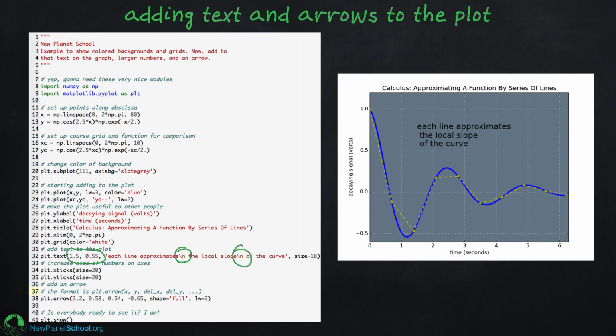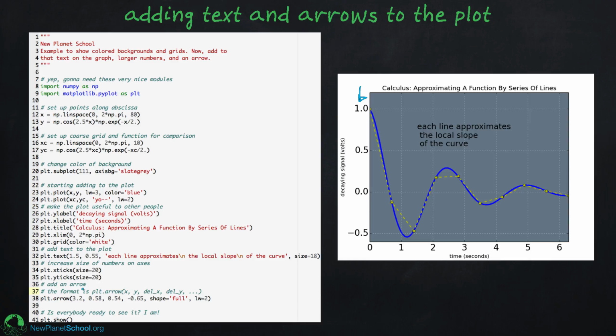Okay, now notice that once we see this, these numbers here, they're starting to look a little bit small. So how do we increase the size of those? There we use X ticks and Y ticks, and so watch what happens when I change that to 20. That's a little bit too big, but I made it big enough that you could actually see the change here. So these are quite large now.